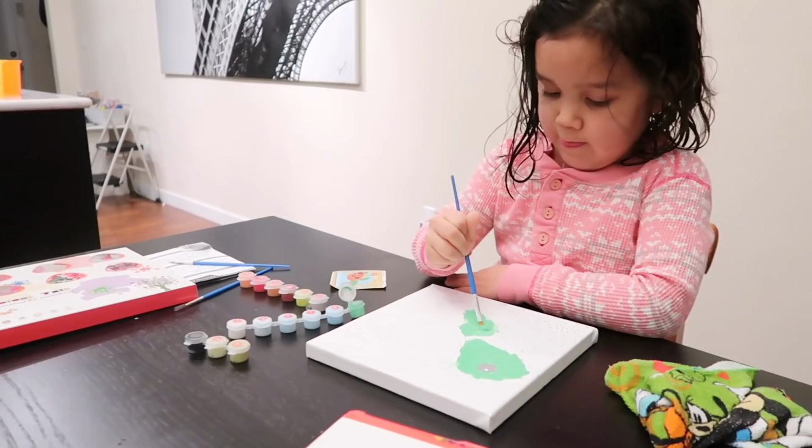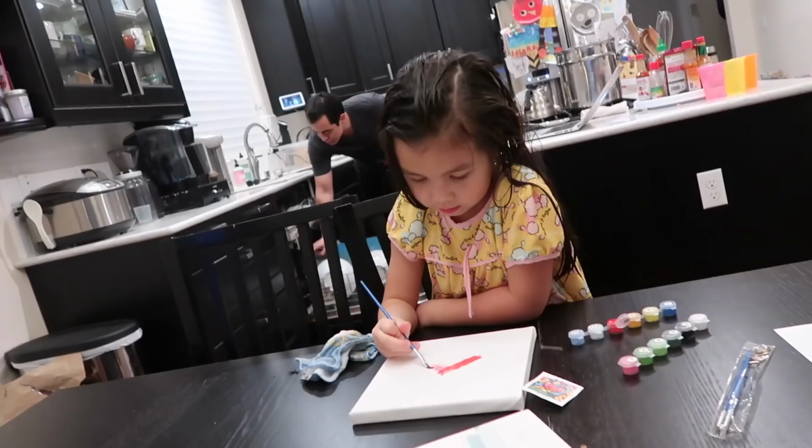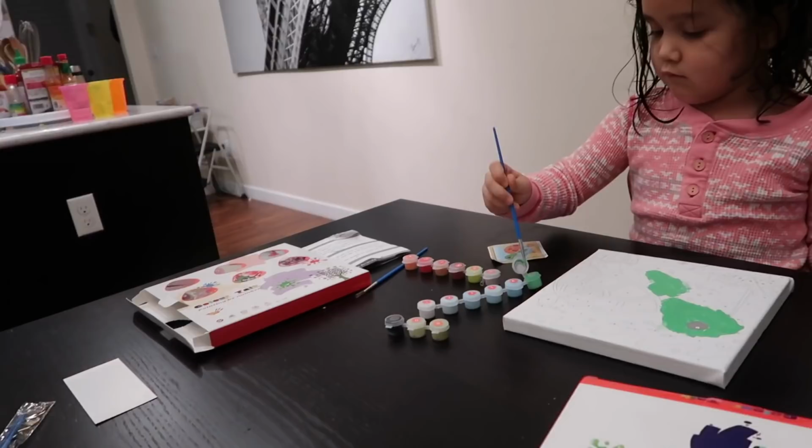Kinda see it now. Yeah, and so I ordered the girls their own paint by number. Mine is supposed to look like this. This is our first time. I think this is your first paint by number. Daddy, would you like your own paint by numbers one day? We could share mine if you'd like. Well, Daddy doesn't need numbers. Daddy will paint whatever his heart's desire. Technically you can color whatever color you want, but if you want it to look like the picture, then you follow the numbers.